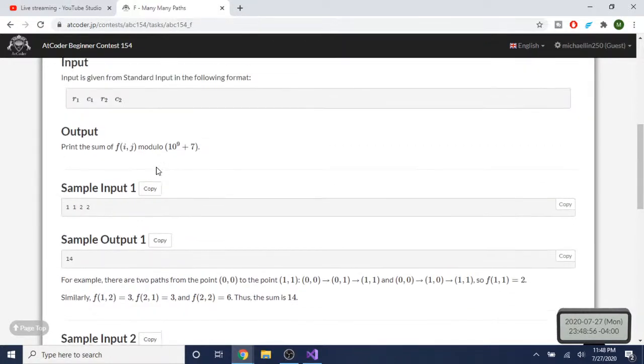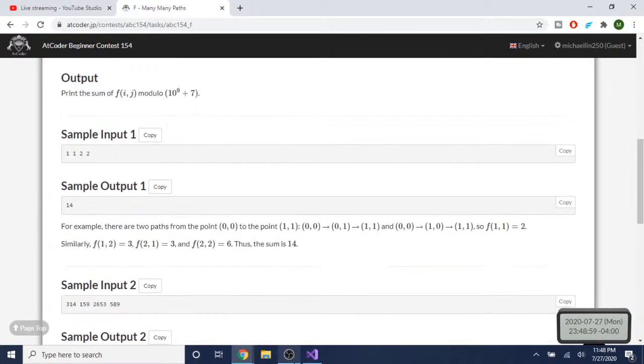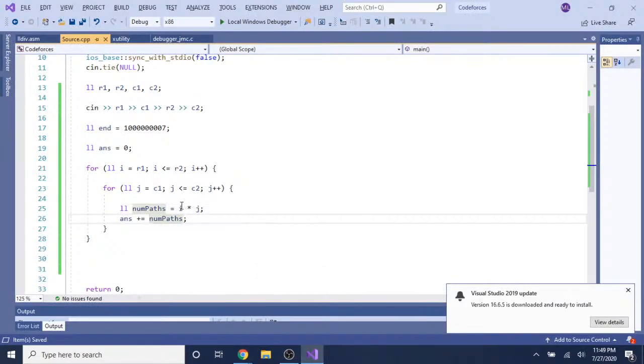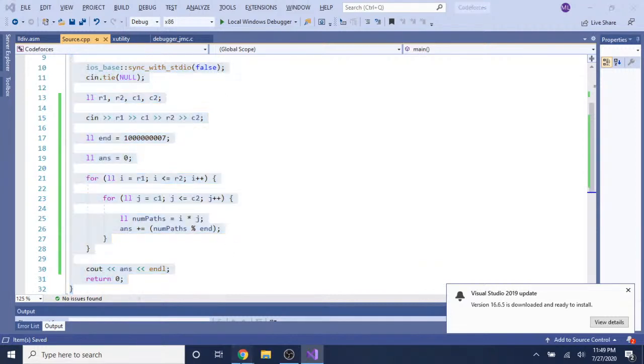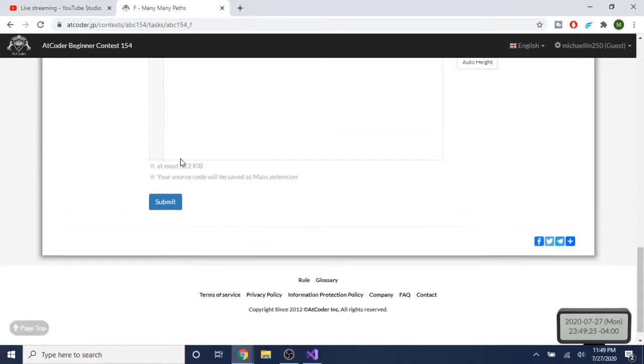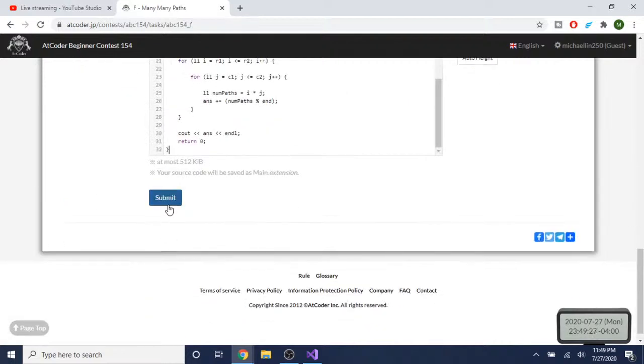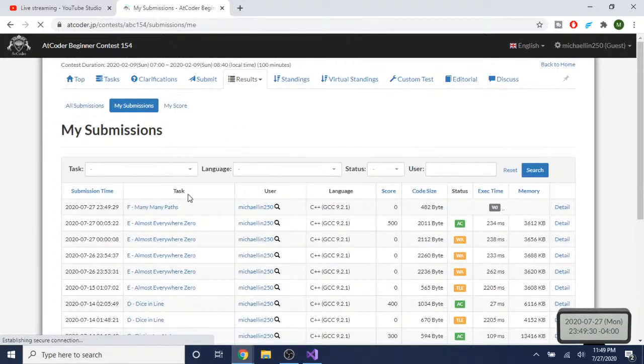So we're going to take numPaths, put parentheses, and then mod it by n. Okay, and then after that, we'll just cout the answer. Okay, let's see if this works. If it doesn't work, I have another idea that we could possibly use. We probably could come up with a recurrence relation using dynamic programming. So let's just see.